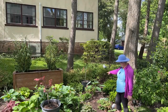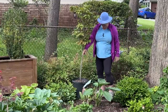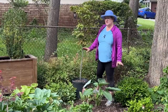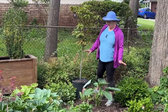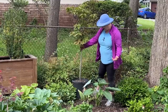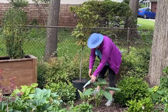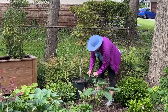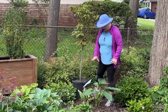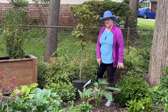So now on the ground down near it, I already have some things here. I've got a stand of astilbe right here that I really love and I want to keep there. So I'm going to do my best to not disturb the astilbe too much and just let it stay there. I have some tulip foliage here that I'm going to cut back and just, if the tulips don't survive, oh well. This is a new hosta that I put in last year. I believe this is an Empress Wu hosta, and it will eventually get really big, but for now it's kind of a medium size. I'm going to see if I can dig this hole without disturbing that hosta either.